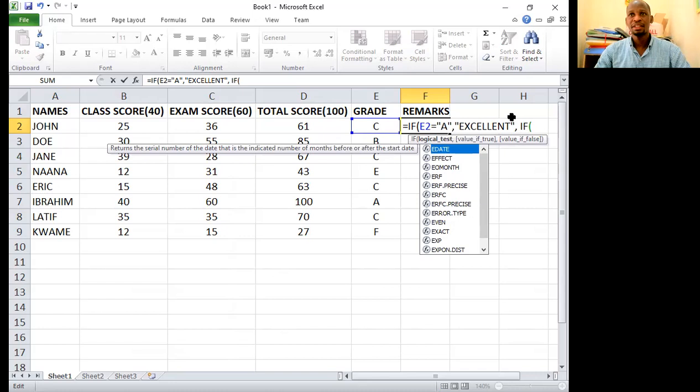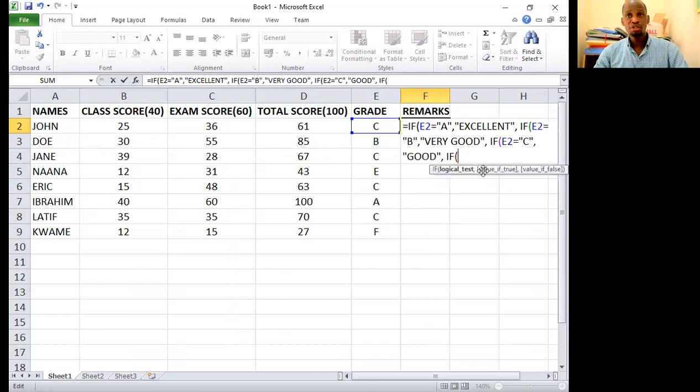Then if E2 equal C, this will be good, comma. Then if E2 equal D, I'll say average, and space.